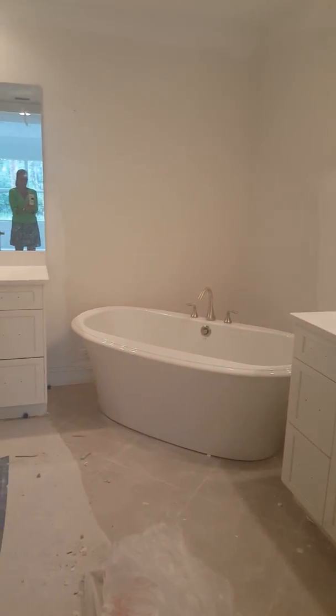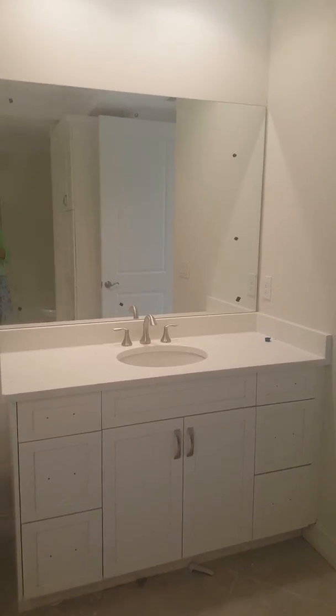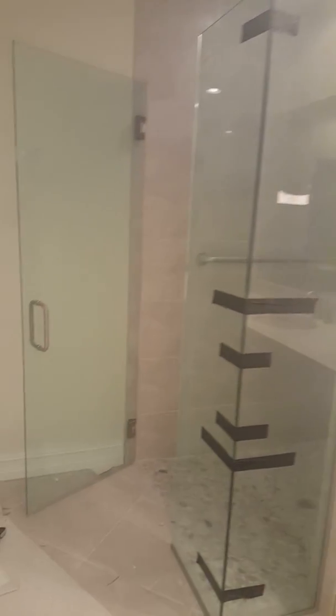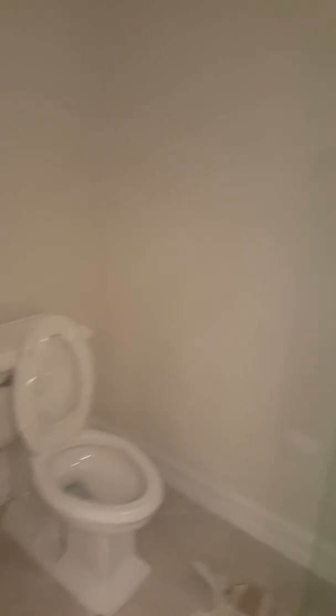The tub is in. Look at that — you can kind of see the outlet down there. Oh, that looks great. And that vanity. They are getting very close to being finished. And the shower, and the king of thrones for Joe. I love it. This place looks fantastic — if you don't want to move here, I will.